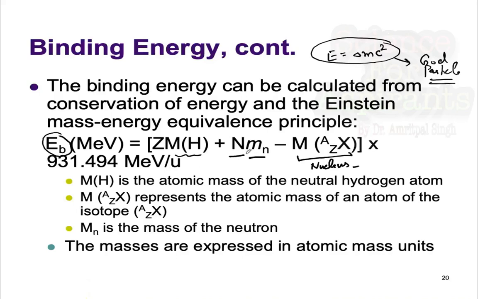The total mass of the nucleons is always greater than the mass of the nucleus. When these nucleons combine to make a particular nucleus, something like a nuclear fusion reaction, two nucleons interact at a very high temperature and very high energy, and you will see how much energy is released in this nuclear fusion. Similarly, this small fraction of change in mass can generate a huge amount of energy. These masses are expressed in atomic mass units.